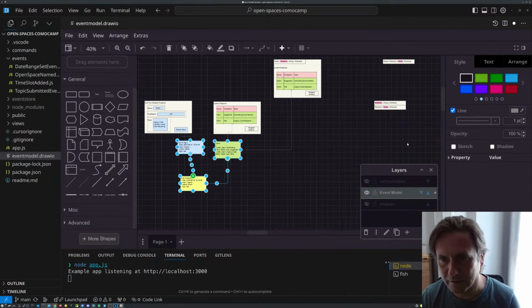Let's just call it track. Or we have 2 tracks, right? So we'll have that. So here we'll have track 1, track room 1, call it room 1.